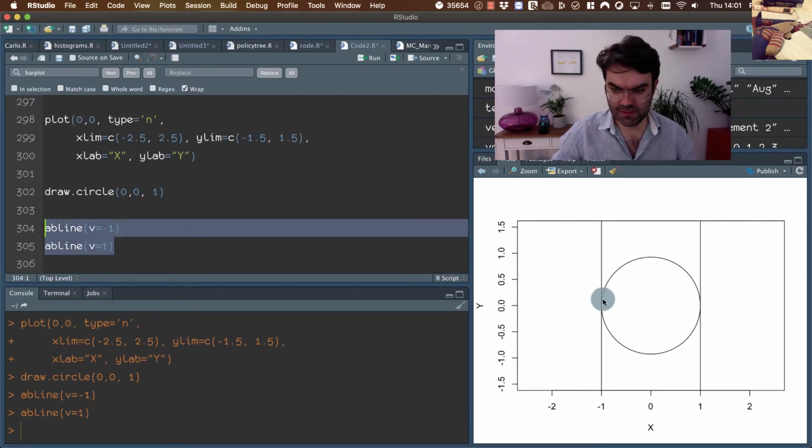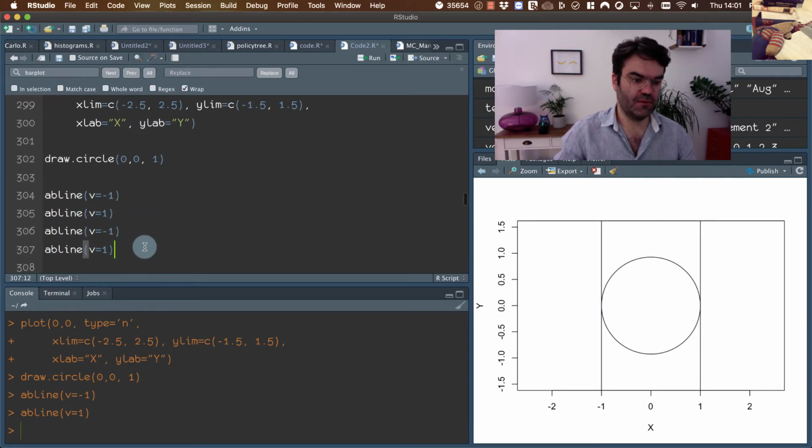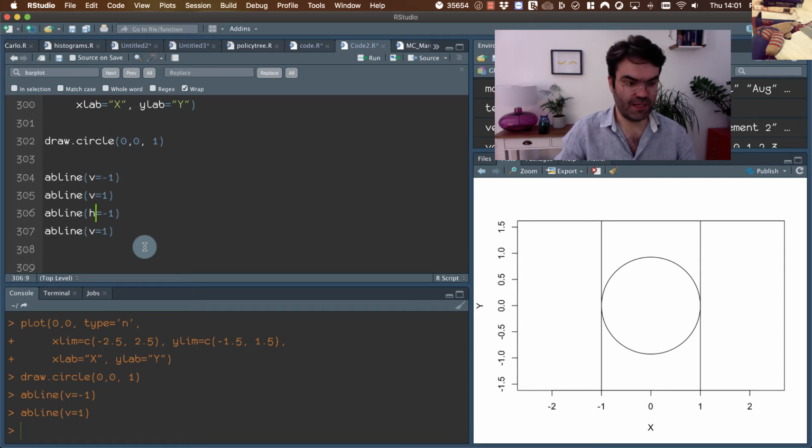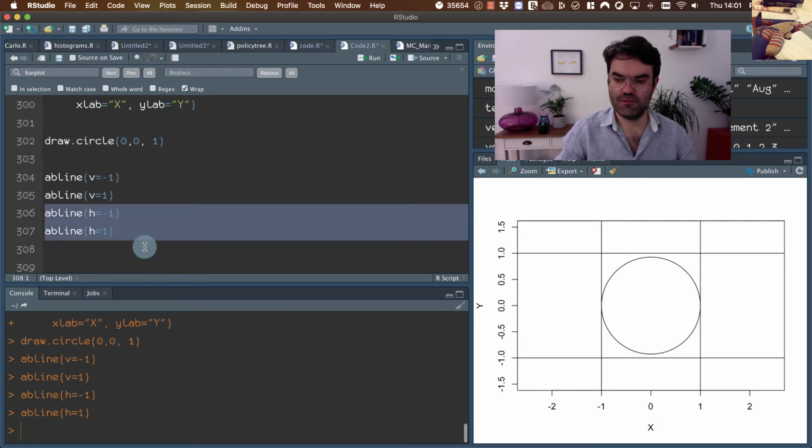Here everything is fine, but if we plot horizontal lines, we will see that there is some space. This space comes from the fact that if we use plot without additional options, then the length of a unit on the x-axis and on the y-axis don't have to be equal.